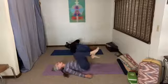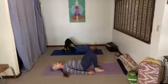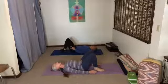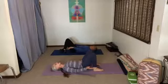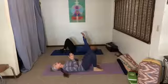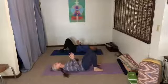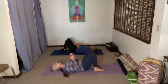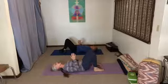As you're ready, bring the feet flat to the floor, adjust your spine, get that long feeling in your spine again, and let's do a few half bridges. Let's do these half bridges with the hands starting above your solar plexus in a prayer pose. So bring your hands, make sure those shoulders stay released away from the ears, your elbows are relaxed.